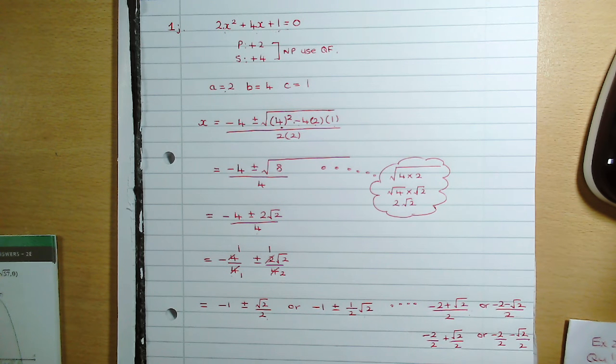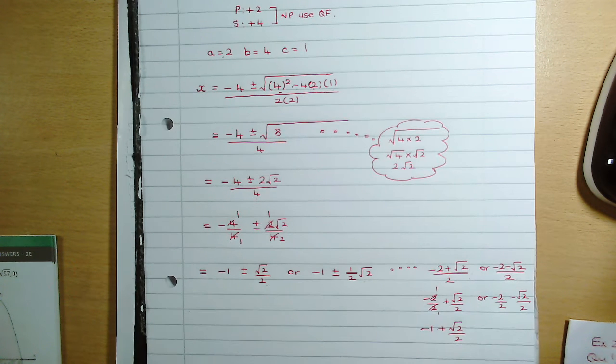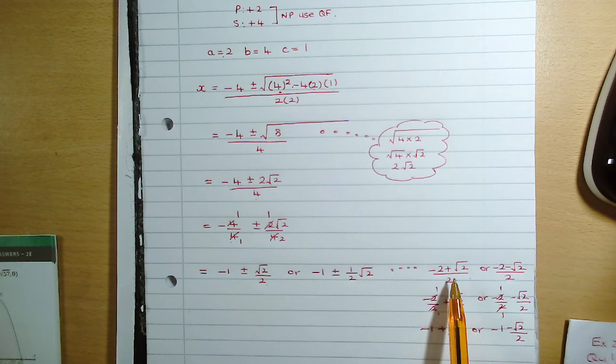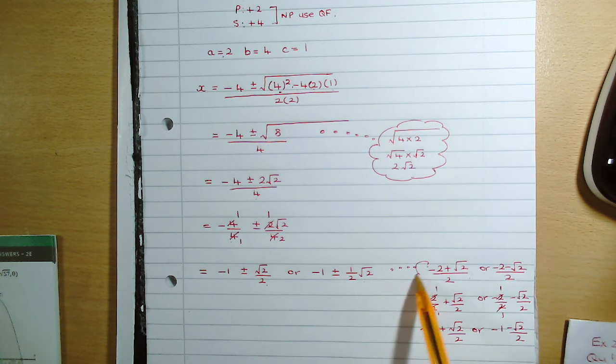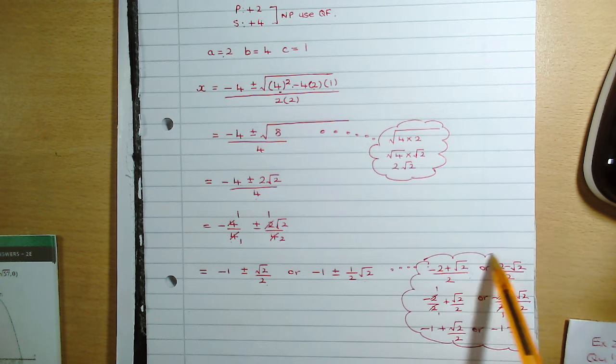And what you'll see here, these 2's cancel, so you're left with minus 1 plus root 2 over 2, or these 2's cancel and you're left with minus 1 minus root 2 over 2. So what you'll see is that even though the answer in the book looks totally different, when you break it up into 2 separate fractions, you actually get the same answer as what we had, minus 1 plus or minus root 2 over 2. So if you get these answers here like I had, and then you're looking at the book and saying, I've got it wrong, you've actually got it right. The book is just giving it in a different form.